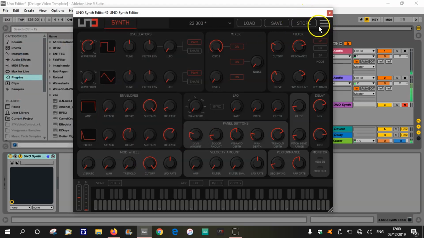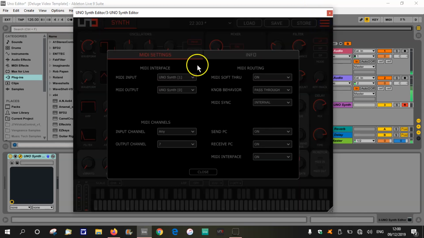Let's just look at the settings bit first, which is this bit over here. If we click on there, these are the MIDI settings. At the moment, connection-wise, I've just got the hardware plugged straight into the laptop via a single USB, and then I'm just routing the audio in through a mixer. The editor works on Mac and on PC. You can have it as a standalone version, which is the one I was just showing you previously, so you don't need to run it in any kind of DAW. I'm going to just run it in Ableton Live so I can show you the extra bits you can do with it in there.